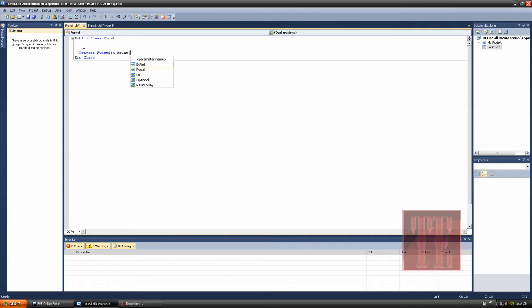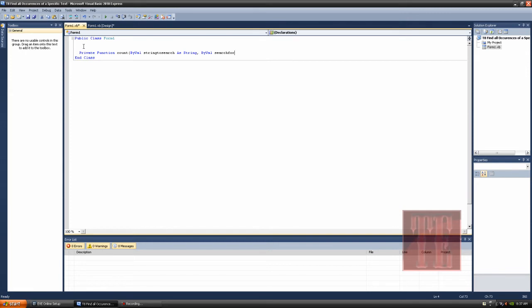So count, open parentheses, ByVal, space, stringToSearch, space, as String, comma, ByVal, searchFor.